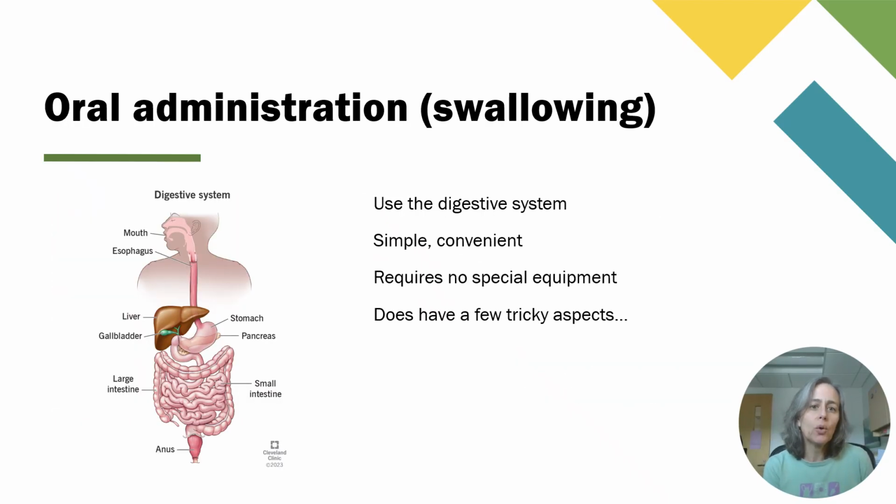So we're going to start with oral administration or swallowing. We're using the digestive system, easy peasy lemon squeezy. It's very convenient. It might take you a little time to learn how to swallow a pill, especially if it's a big pill, but it doesn't require any special equipment. As long as you can get a formulation of the drug or substance that somebody can swallow, you're good. You don't have to make sure it's sterile. You don't have to make sure it can be drawn up into a syringe. As long as you can swallow it, you're good. So this is all awesome and is the reason why most of the medications and many of the drugs that we take, we ingest orally.